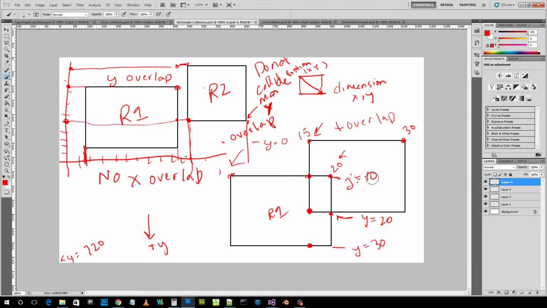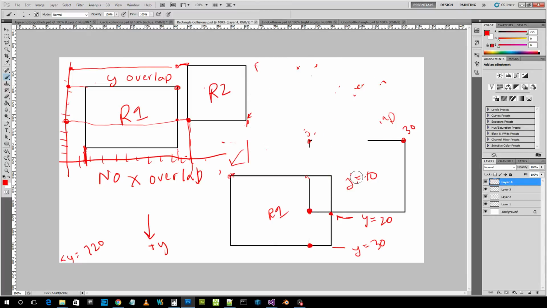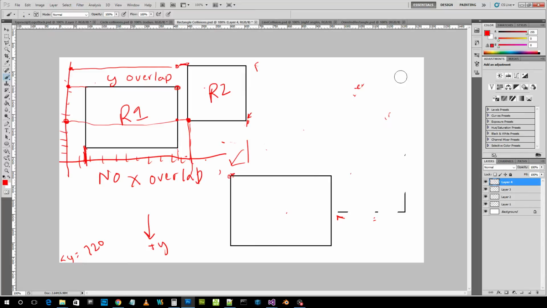As we said, I just erased that other rectangle. So on this one, let me draw my rectangle back in. R1, R2.